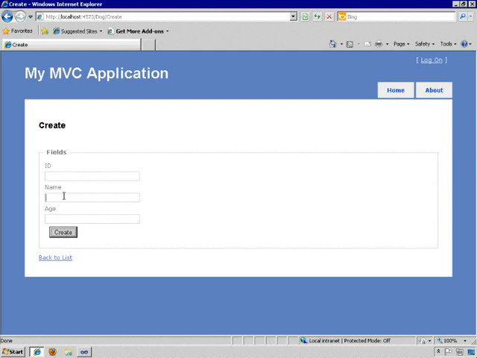So now what I'll do is I'll go in and enter a name for a dog. And I'll do some really long, way too long dog name that I would never use. Okay, obviously not a dog name that I would ever name a dog. And I'll hit the Tab button, and notice that without a postback, the validation error message immediately pops up.